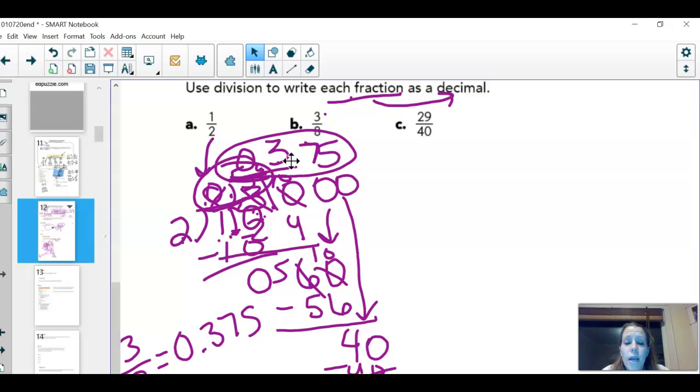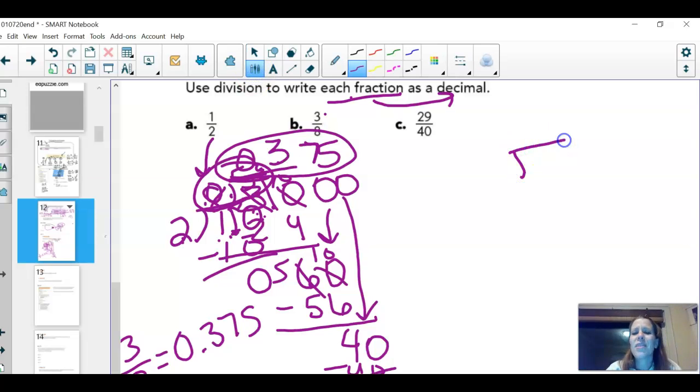You should have already tried it. These get a little trickier, so I'm gonna show you some hints if you're struggling with the division. Okay, so I know this is going to be 0, right? So I put this. I'm going to think 290, well, 290, I'm going to think of that like 29.